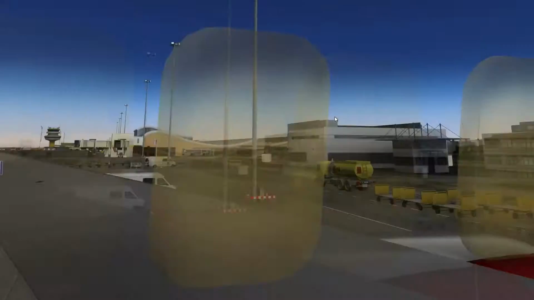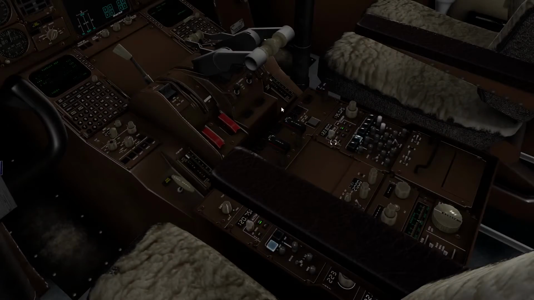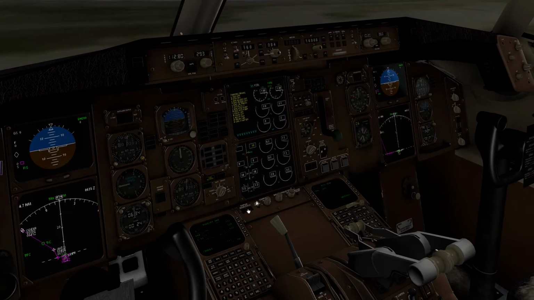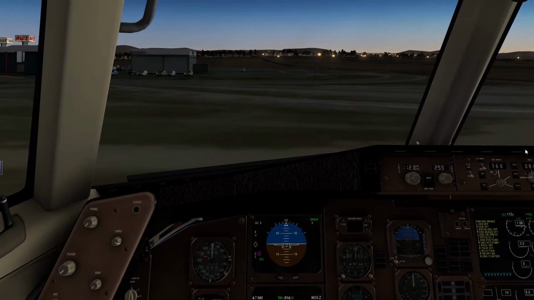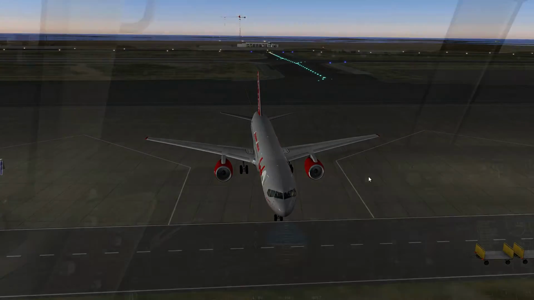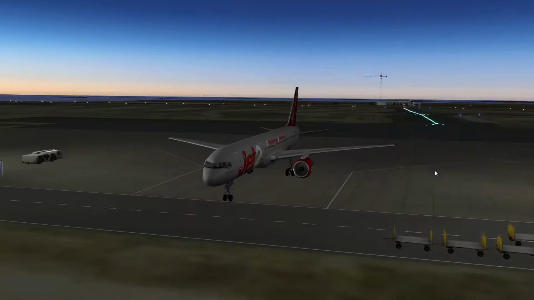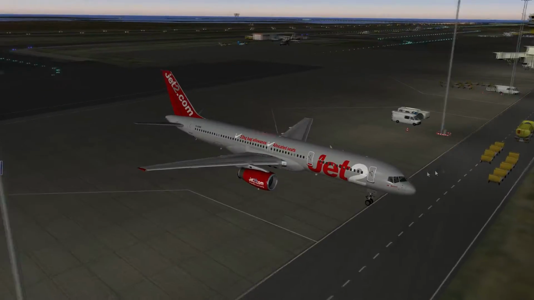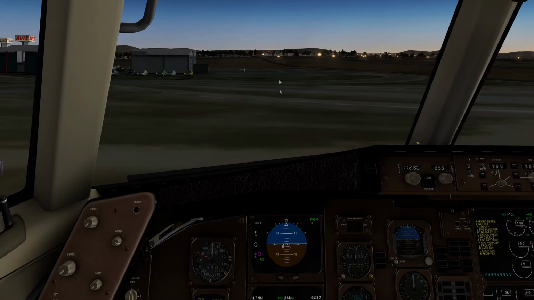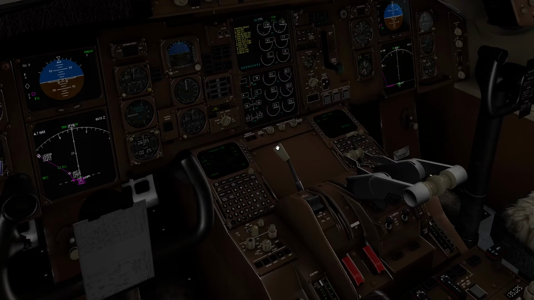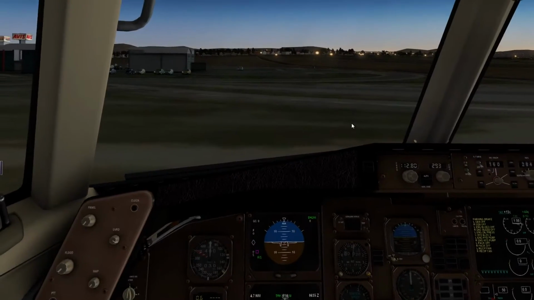Engine number 2 first. In this aircraft we have to turn on the engines first because if we don't do that we can't push back. The pushback add-on needs the engines to be on. So it's not quite realistic, but it's no problem. 22, 24, and now, what? This should be off, I don't know why they're on. Yes, now they go, they're okay.